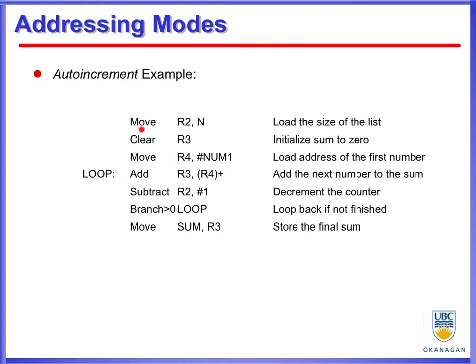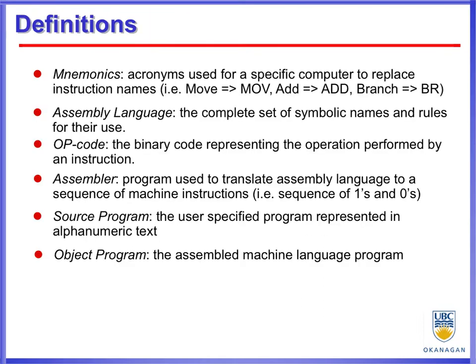Every one of these instructions will have a different opcode. An opcode is just a unique pattern of ones and zeros that identifies which instruction we're dealing with. I think 8 bits are required for the opcode in the ARM. The assembler is the piece of software that takes this instruction, determines what the opcode is, and determines what bits need to be set to ones and zeros. It writes those 32 bits, which can then be stored in memory. We call those ones and zeros machine language. That is the object.